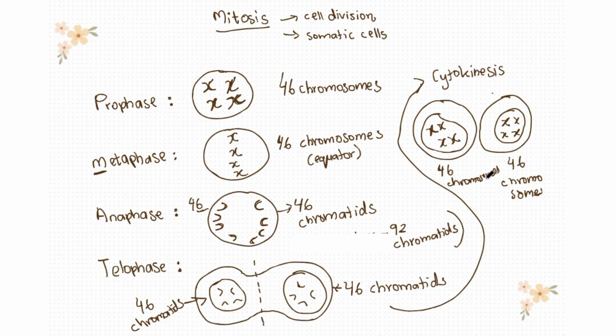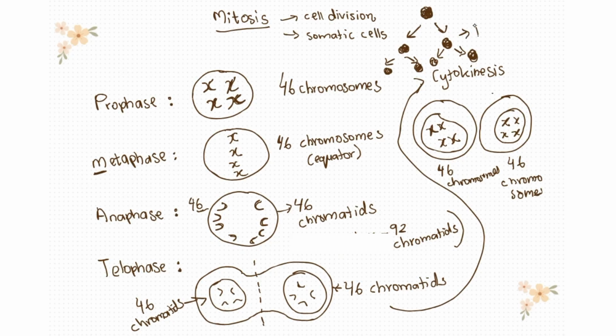So again, mitosis is cell division of somatic cells. It has 4 phases: prophase, metaphase, anaphase, and telophase. Cytokinesis is just the process that divides the cytoplasm, by the way. The whole idea of mitosis is for a cell to divide and form genetically identical cells. So with a skin cell, for example, if you needed more skin cells, that one cell produced 2 cells, and now each cell can divide into 2 more cells. That's the whole idea behind mitosis.